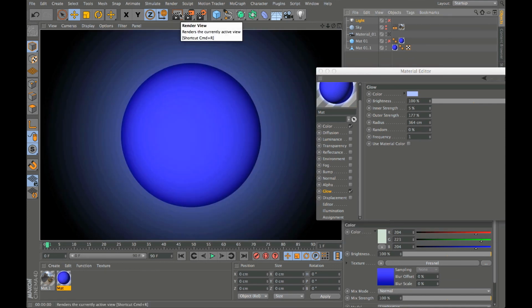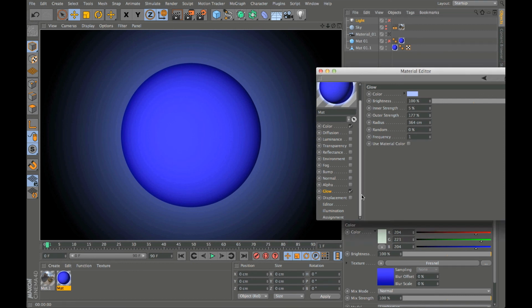And so you can kind of just play around with that, but a very cool effect. And so that's kind of a rundown of the different channels, the different options we have. In the next video, we'll actually take a look at building a few materials and see how you can combine materials onto an object to create some great textures.